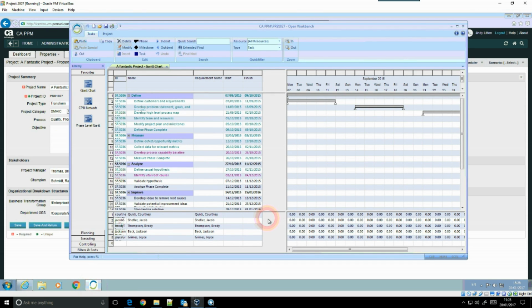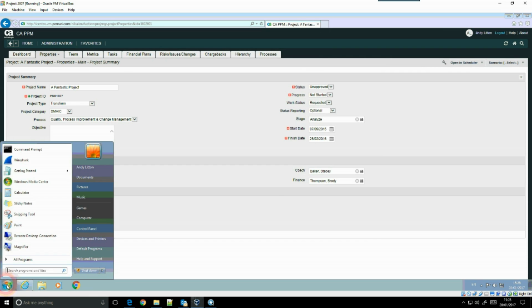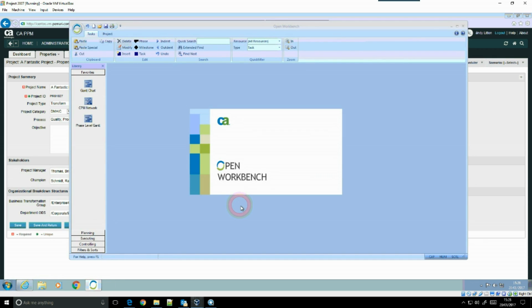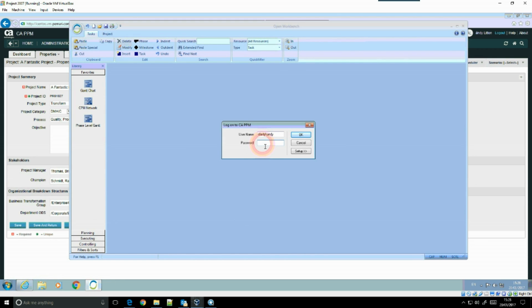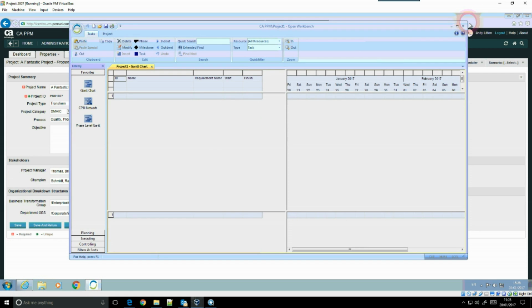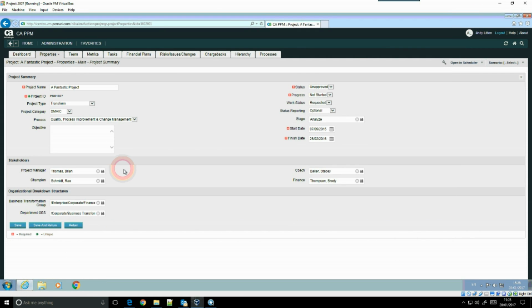Now, if I were to use Open Workbench or Microsoft Project directly, i.e. going into each of the tools from the Program menu, then I would still need to know what my username and password was, as the single sign-on cannot interoperate with these tools when accessed this way. Now, although I'm showing you this with Internet Explorer, the single sign-on does work with Chrome or Firefox as well. What I've shown you so far uses Kerberos for the authentication behind the scenes.